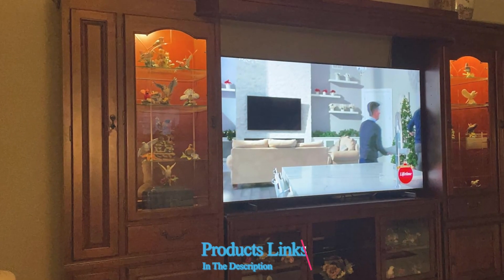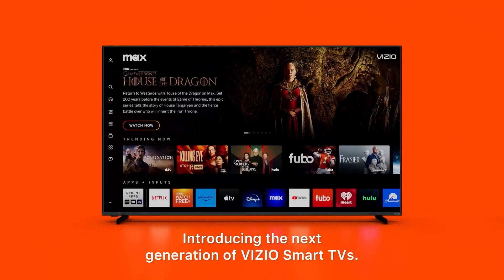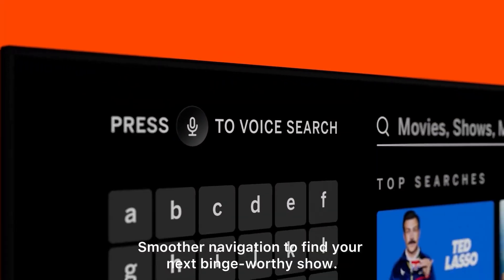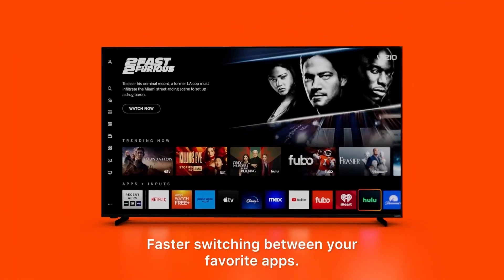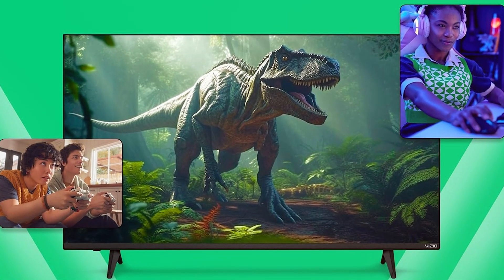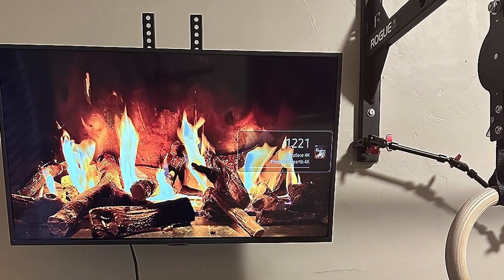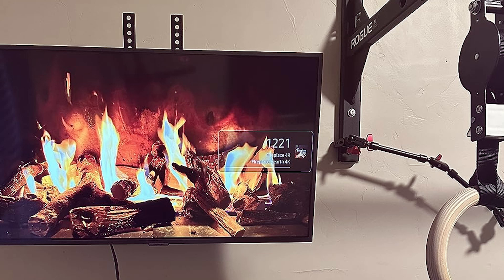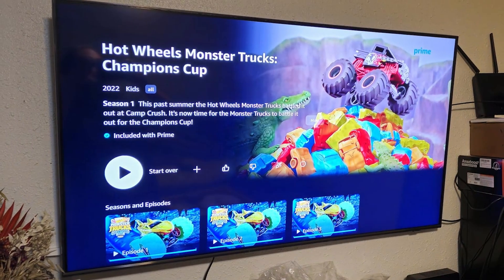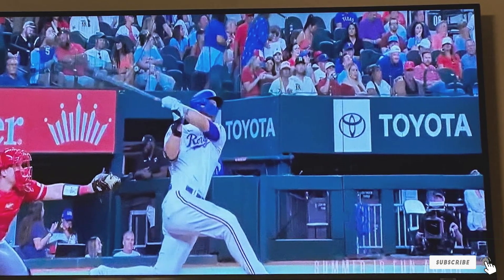At number 5 is the Vizio 32-inch V-Series 1080p Smart TV. Known for its value for money, this TV offers solid performance with its 1080p resolution. The design is simple yet stylish, with a compact form factor that fits well in any room. The quality of the display is commendable, with good color accuracy and contrast. The smart features, powered by Vizio's SmartCast platform, provide access to popular streaming apps and an easy-to-use interface. Usability is enhanced by the ability to control the TV via the SmartCast mobile app. Durability is solid, with a reliable build that ensures it will last for years. The TV is also equipped with an effective cooling system, preventing overheating during prolonged use. Features such as Chromecast built-in and voice control via Google Assistant or Amazon Alexa add to its versatility. The TV also has a range of ports, including HDMI and USB. Specifications include a 60Hz refresh rate and DTS virtual sound, providing a good audio experience to complement the visuals.